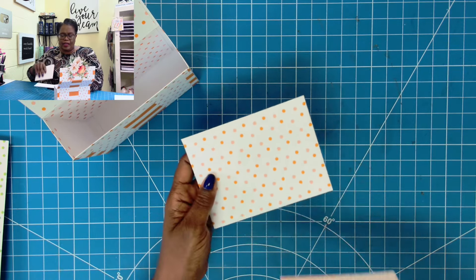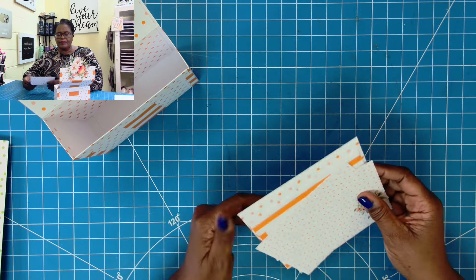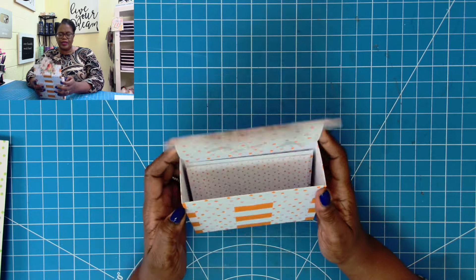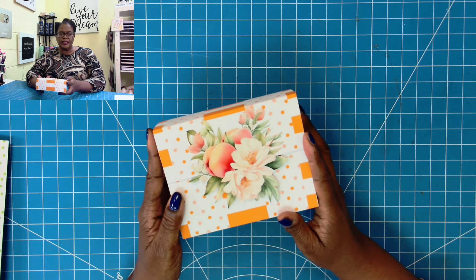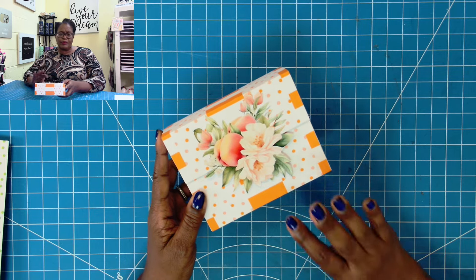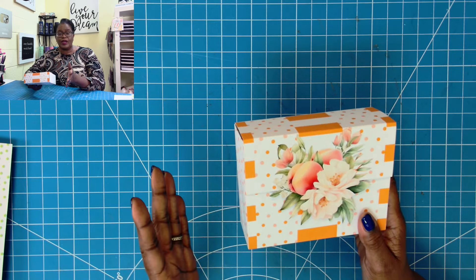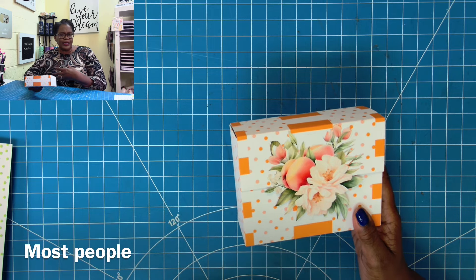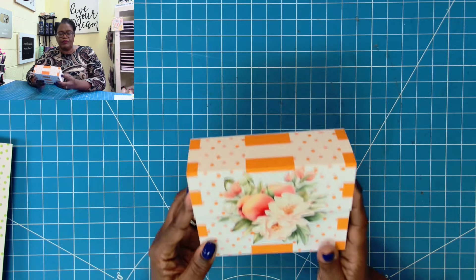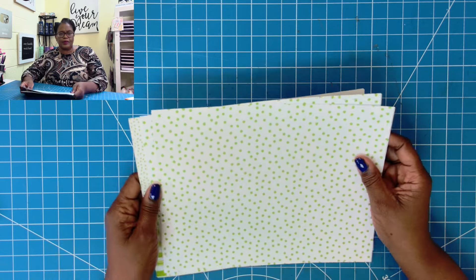I took one of the blank 8½ by 11 inch sheets to make my envelope. However many cards you make, print off enough papers to be able to make the envelopes, and we'll make the envelopes together. This beautiful little kit — I think it is adorable. I closed it with a magnet. This makes a great gift and would be a great craft fair seller. Fill it with cards and envelopes for a whole farmer's market assortment using these vibrant colors. When finished, this measures 6 by 4¾ and is 2 inches deep.